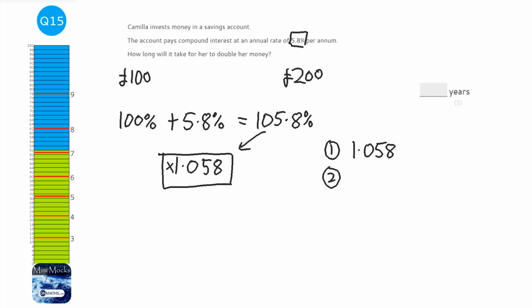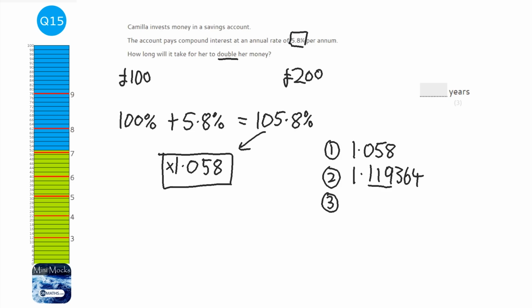To get year two's, all you need to do is take 1.058, which was year one's multiplier, and just times it by 1.058 again. And so I get 1.119364. Well, if you have a look at this bit here, it means it's increased by 11.9%. Well, we're looking to double the money, so we need it to be a 2 point something.